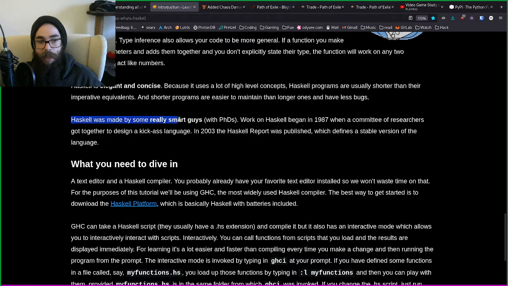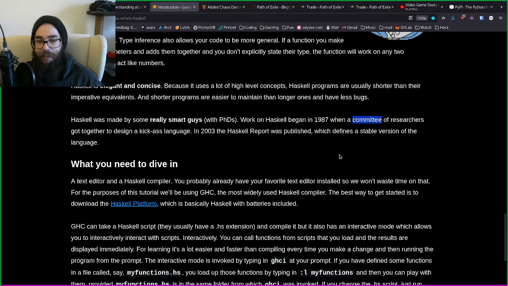Right, Haskell was made by some really smart guys with PhDs. Work on Haskell began in 1987. So Haskell is as old as me. When a committee of researchers got together to design a kick-ass language. Ooh, designed by a committee.